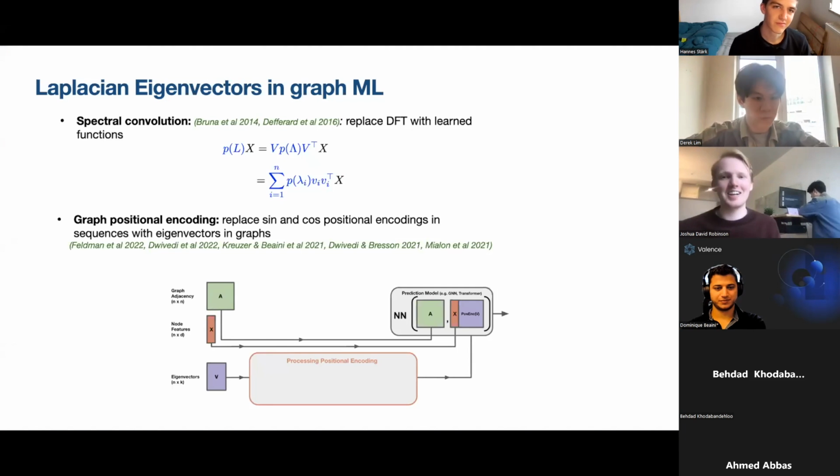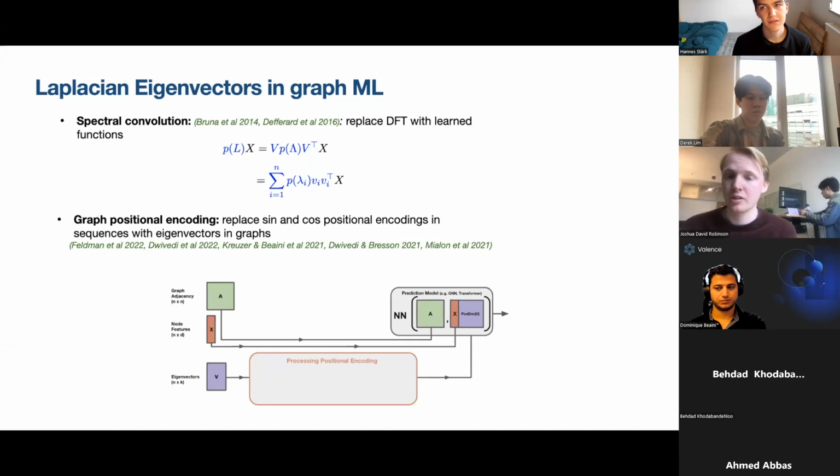Yeah, sure. The hope here is that you can add additional representational power. People know that many graph neural network architectures are only as powerful as certain graph isomorphism tests, and by adding these additional node features, you may be able to increase the representational power. Similarly, if your prediction model is a transformer, then there is no graph structure inherent in the model itself, or it doesn't use the adjacency matrix information. In that case, you would need the positional encoding information to give some information about that graph structure to the transformer.